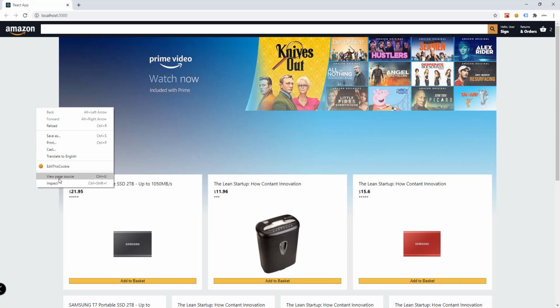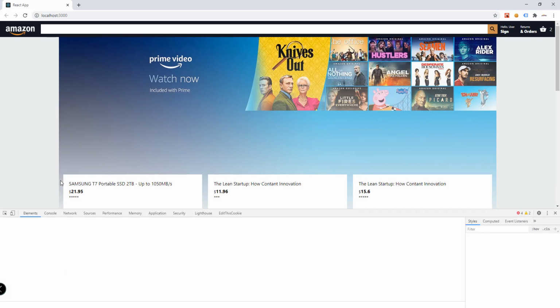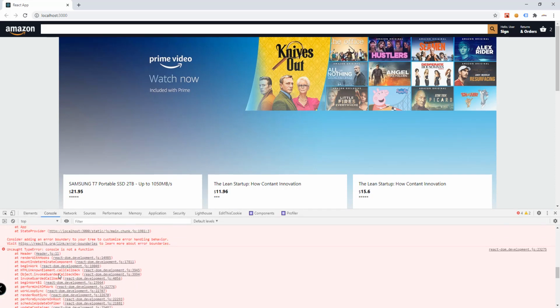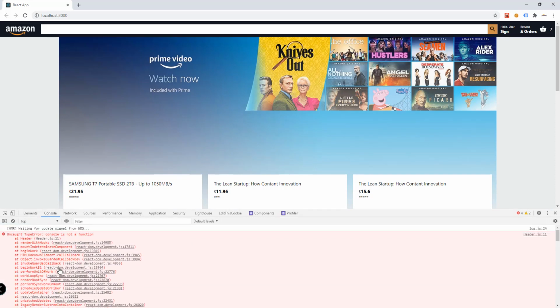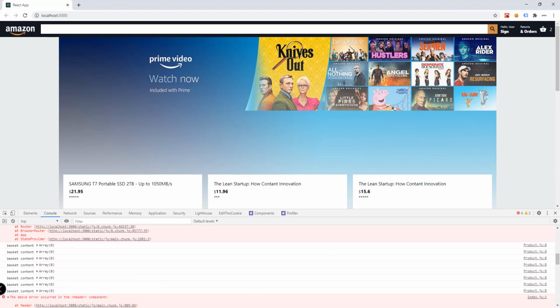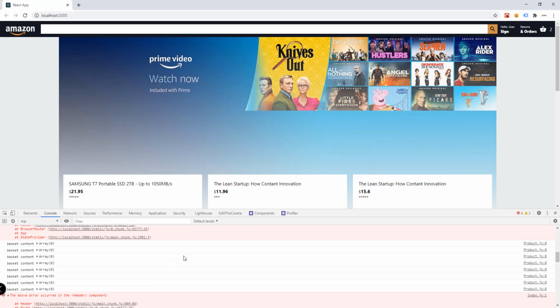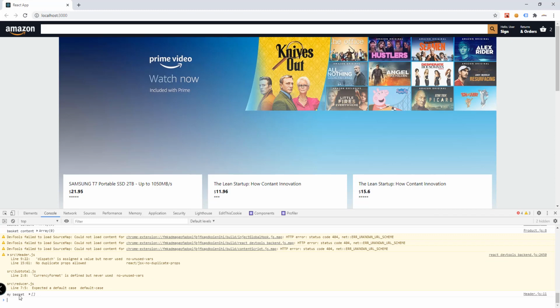And what we could do is try to open our console and try to see the output of the basket. So where is it? Basket. Let's add a string before the basket, my basket, and then comma, save, and then let's try to see the content of our basket.